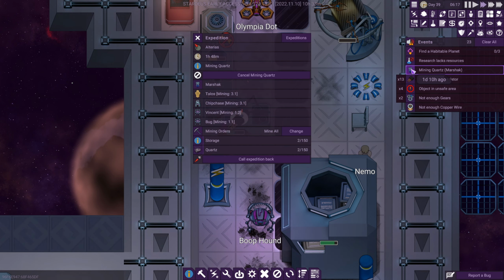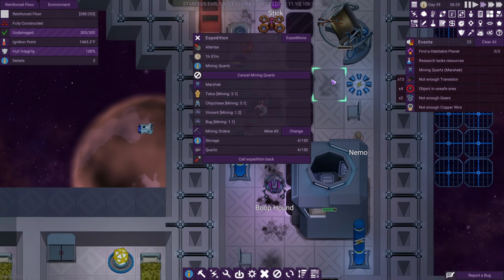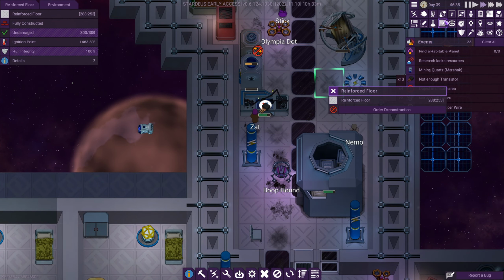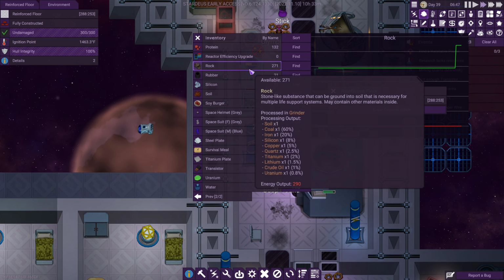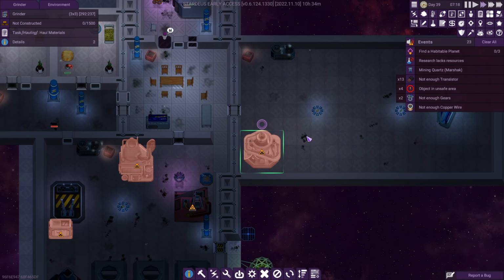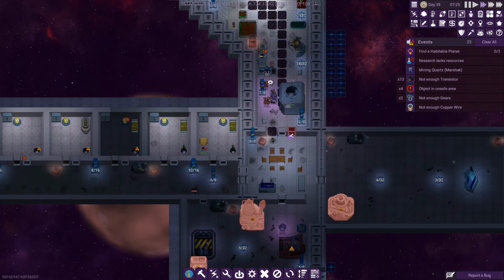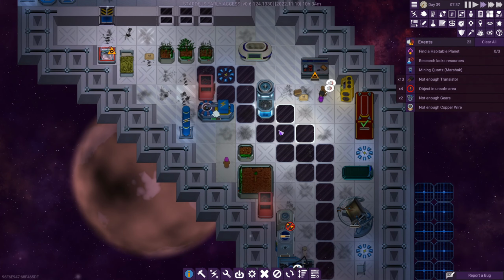Okay, mining quartz. Filling up storage. They must be bringing stuff back. Let's look at our inventory and see. Do we have a bunch of rock all of a sudden? 271 rock. Process in a grinder, it's going to get us all that kind of stuff. And we have our grinder queued up. Just don't have a lot of workers to actually get things done right now.